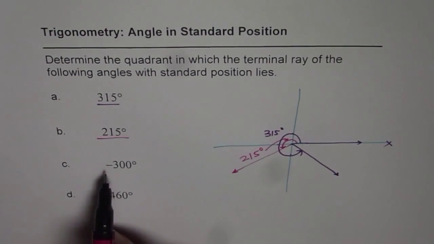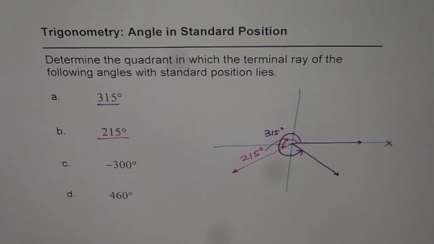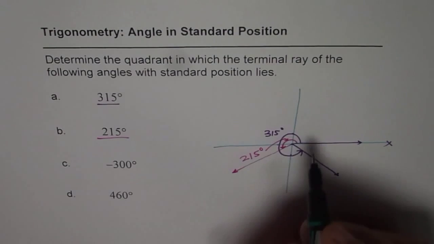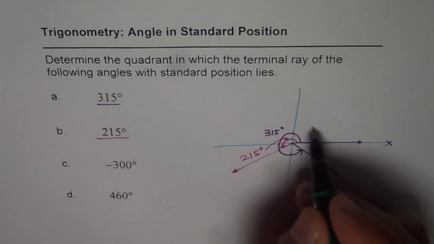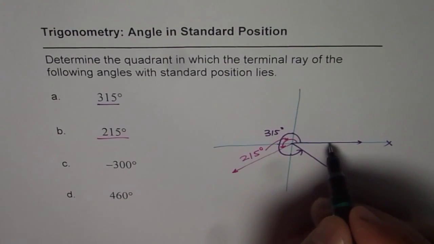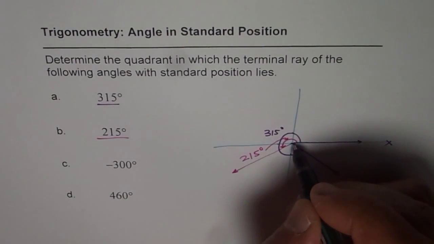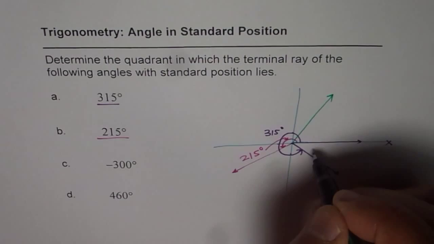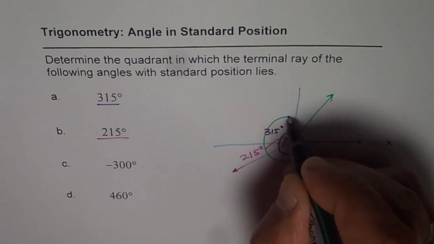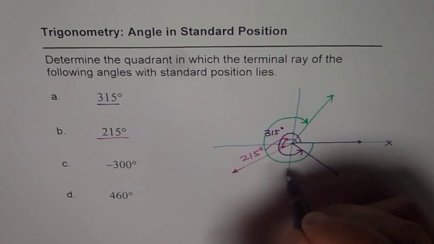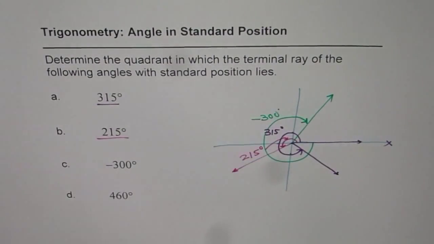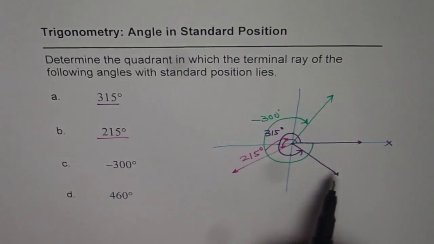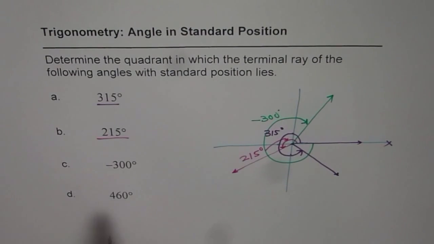Now minus 300 degrees. Minus 300 degrees means that you have to move clockwise. So clockwise 270, this is 360, 60 less than 360. So it will be kind of here, right? So that's this angle. Clockwise gives you minus. So that is minus 300 degrees for you, right? At the end, we'll write down each quadrant.